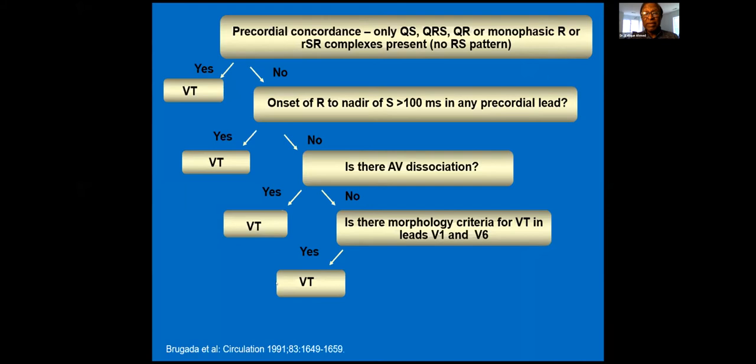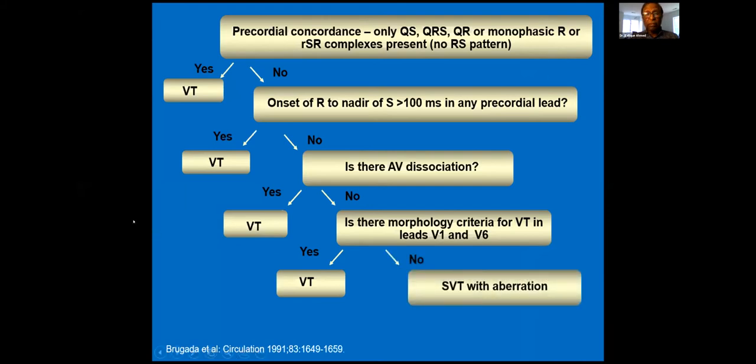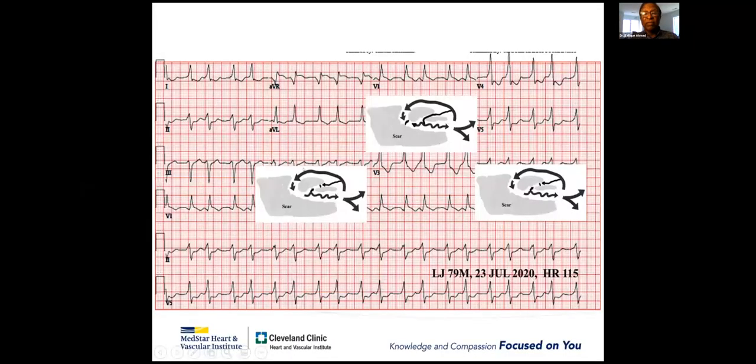Now, let's look at why is it irregular. VT happens normally with a scar. I have drawn it, where the shaded area is the infarcted tissue, and the white area is where it can conduct electricity. In a scar, I can form a reentry circuit, and it produces a QRS complex as it comes out. If it went back through the same circuit again, it will produce another QRS and another one at a regular interval. But what can happen is that you can have two entry points in the same scar.